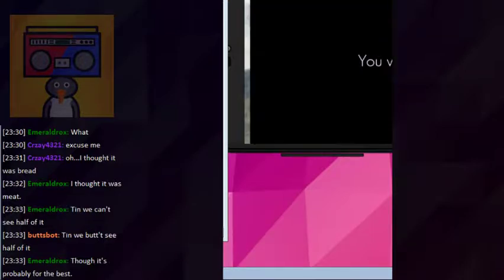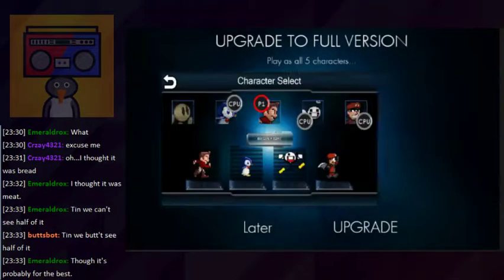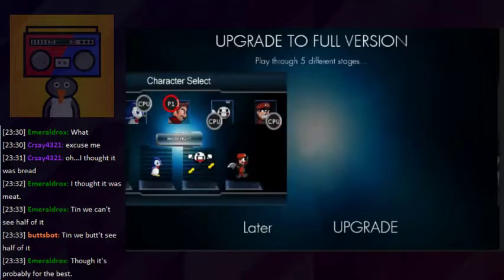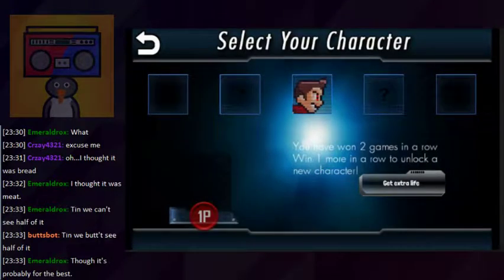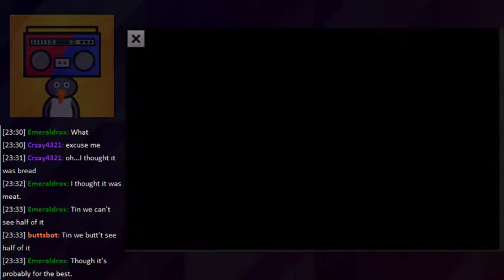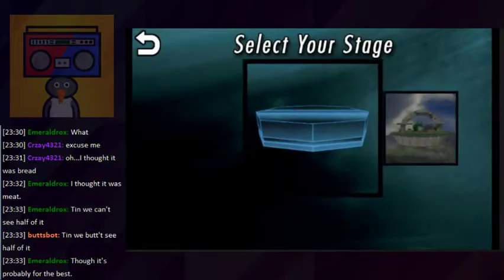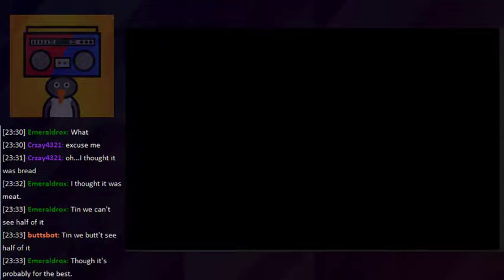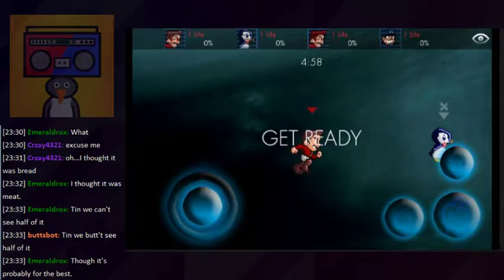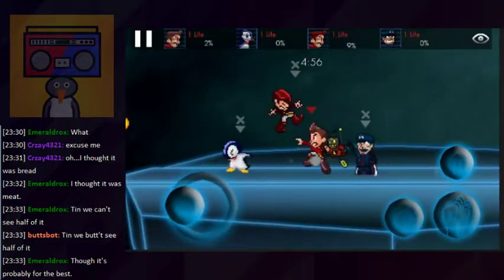Oh, wait. Hold on, I forgot. Gotta switch to portrait landscape mode. I'm sorry. Choose your character. I'll play again. Although, you really didn't miss much. I guess I should mention the controls. I'll do the other stage. The controls are not good, as you might expect.